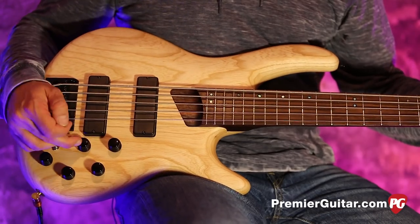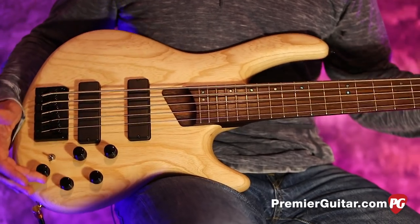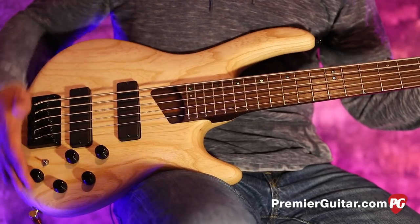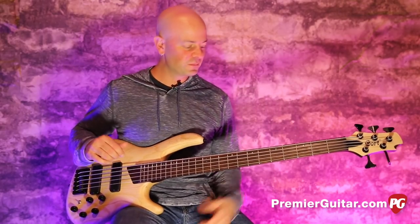This is volume. This is pickup blend. And this is the 3-band EQ. A little bit backwards. This is bass, mid, and treble. So usually it's the other way around. But I guess they figured you need more bite or something when you're over here controlling. Anyhow, I don't design these things. I just sort of play them.